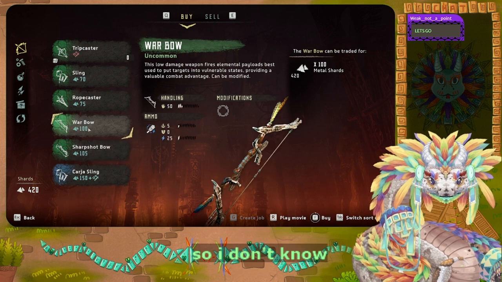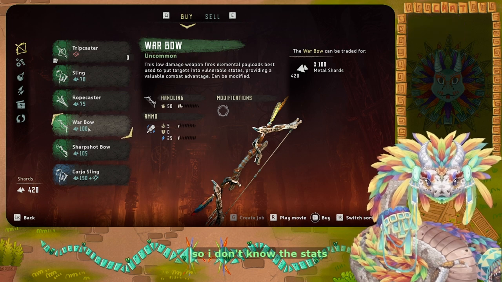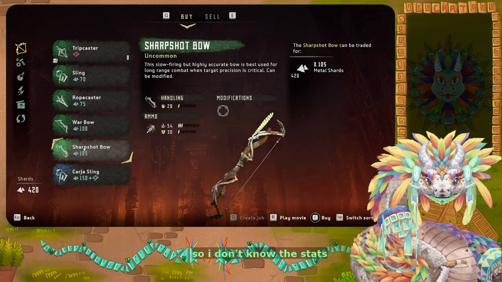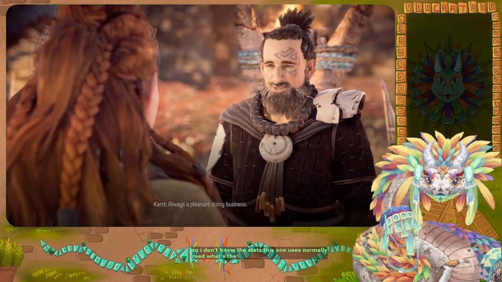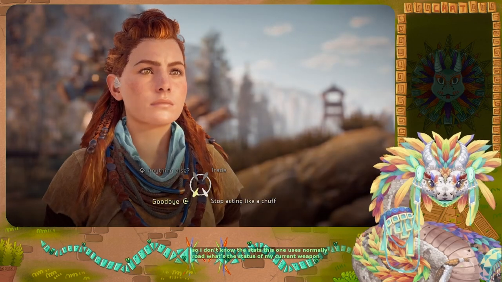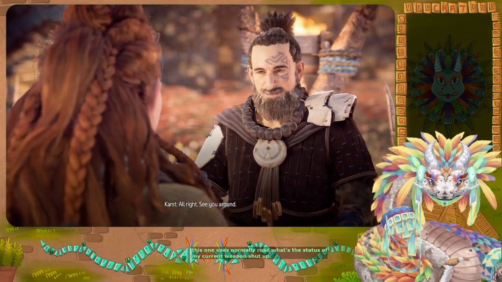So I don't know the stats. It seems the default ammo for this is electric? This one uses normal arrows. What is my current bow? What's the stats of my current weapon? Pleasure doing business. I guess that concludes our business.